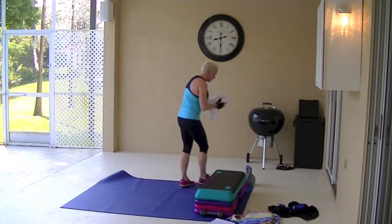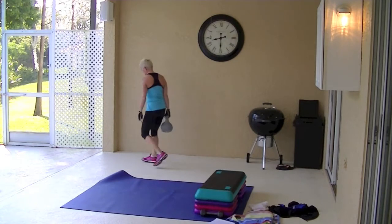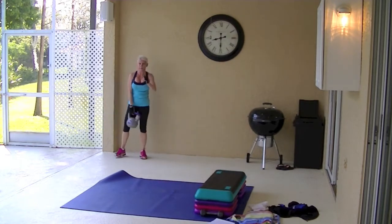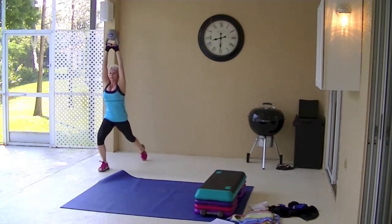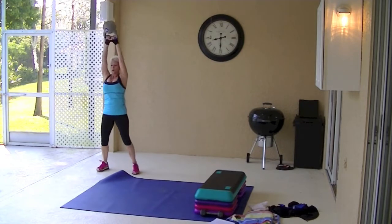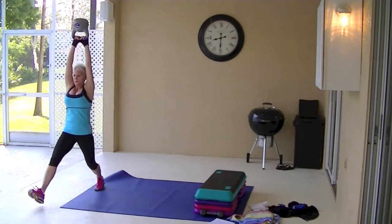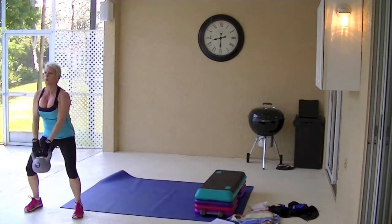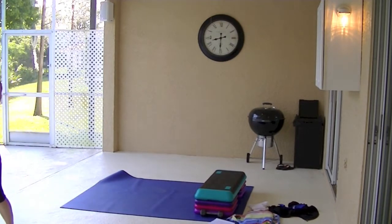I hope you're feeling good. If you've had enough and you want to stop there, you stop there. We're moving on to round three and four, and then we'll be done, okay? So, swing it and hold it up. Front lunge, walk that lunge, walk it far. If you don't have room to walk, do a front lunge, but go out as wide as you can and drop it down.